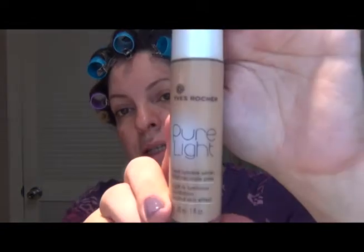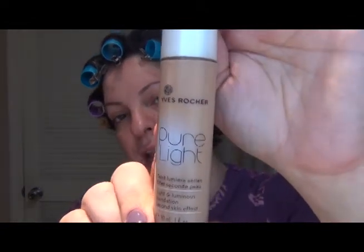So let's get started. I have the mirror right here, so you're going to see a lot of the side of my face. I already put my serum on and my face cream, and I talk about them all the time, my Yves Rocher stuff, you know about them. So I'm going to start with foundation, and again the one I use is the Pure Light from Yves Rocher, and this one is the Rose 300, and it's so fluid.